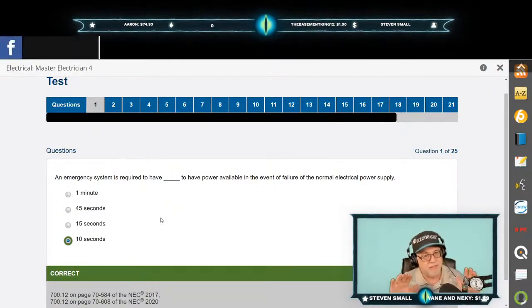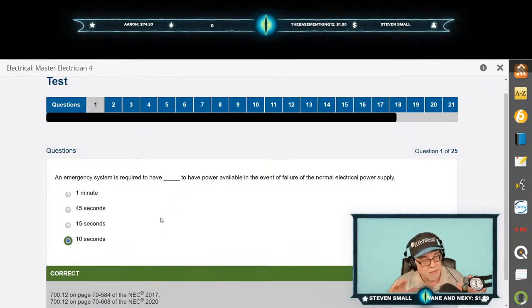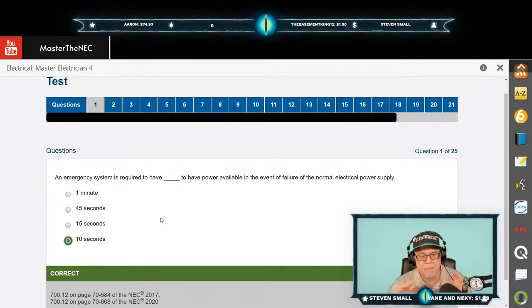How many times have you gone to TikTok, Instagram, all these other places and seen these pictures that people post about their install and they're very proud of it, yet it's riddled with code violations? Okay? Don't do that. Okay? So anyway, there you go. So you've got that. All right, that's what that looks like.